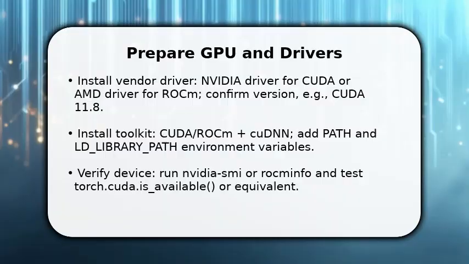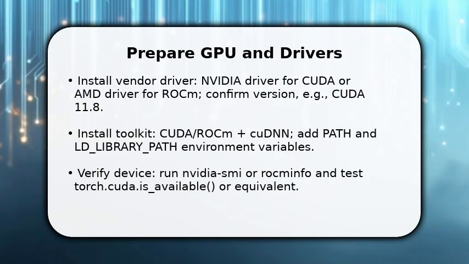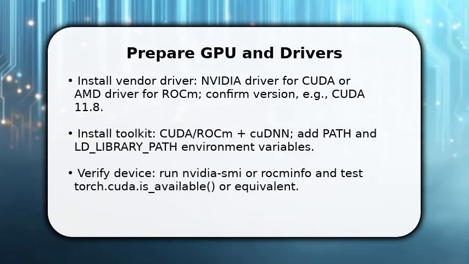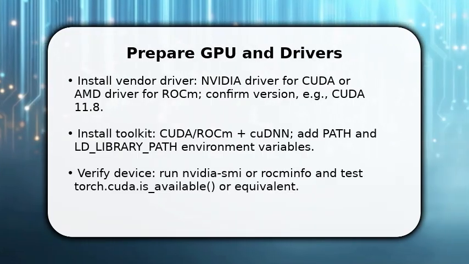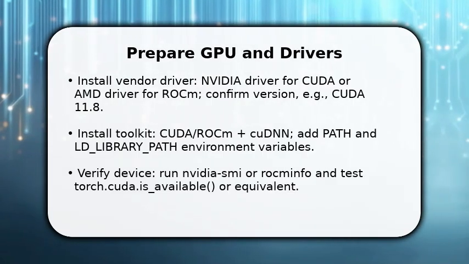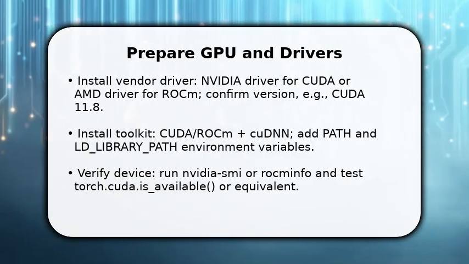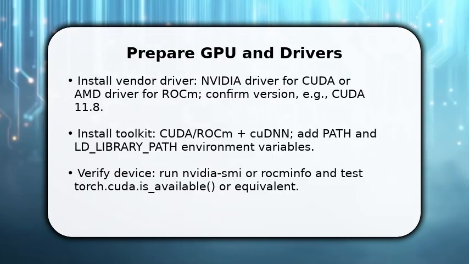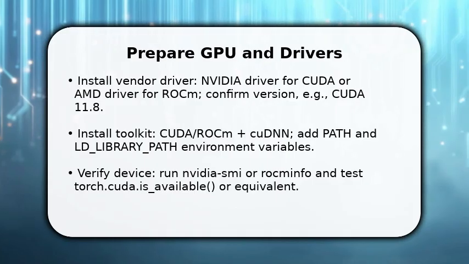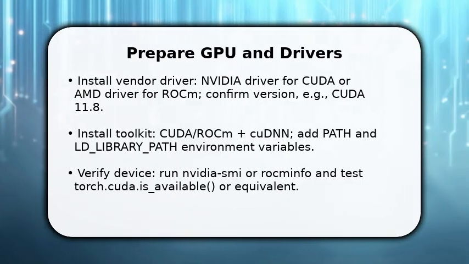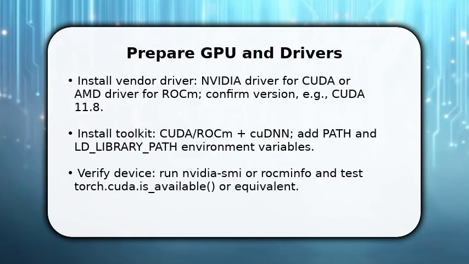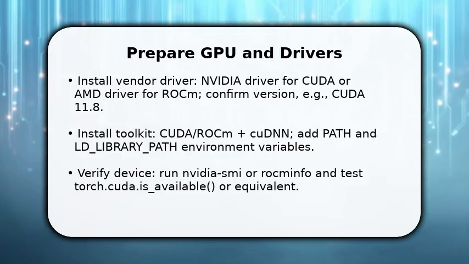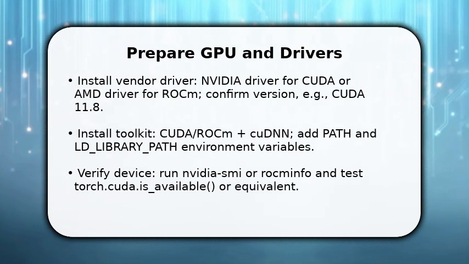Please enjoy the video. You start by ensuring the GPU stack is usable. Install the vendor driver and matching CUDA or ROCm toolkit, then add the libraries to path. Once done, install framework packages with GPU support, for example, Torch with CUDA binaries or TensorFlow GPU. Next, reboot if required and run nvidia-smi or rocminfo to confirm the card is visible. Make sure the framework reports the device, e.g., torch.cuda.is_available() returns true, before proceeding to code changes.